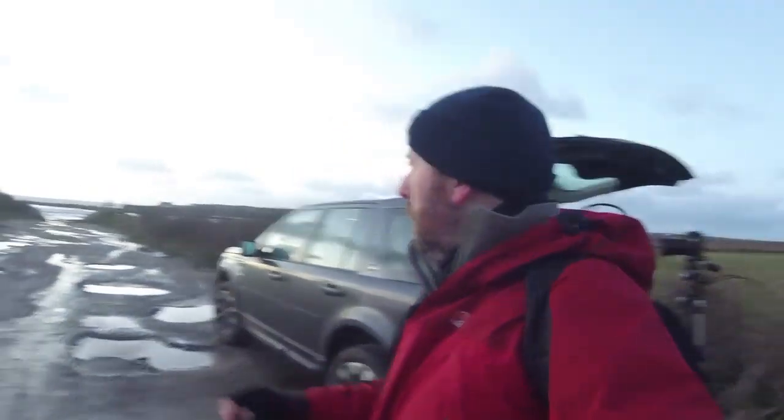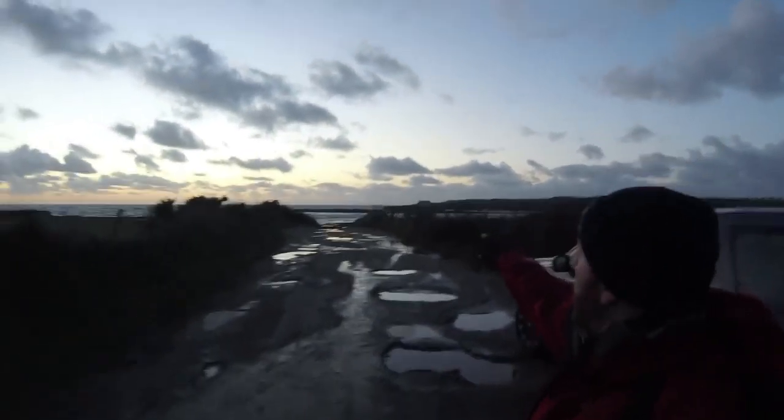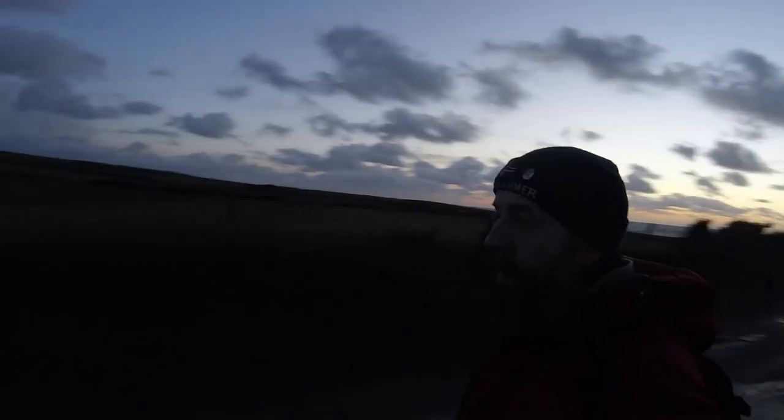So all done. Took a few last shots, which I might post at the end, but there's the church. Don't know if you can still see that. And nobody else parked up, just me, all by myself. So just a few things to do. Got to clean my gear, then pack it away. I've had my tripod in salt water, sea water, so the two don't mix. So always important just to give stuff a clean and a spray of WD-40 or whatever before you pack it away. Pack that away, have a drink, drive home, job's done.